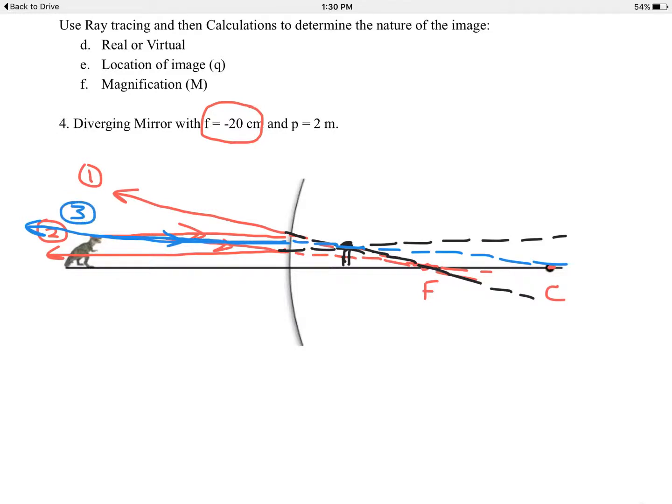...is once again one of the chief tools we have of ray tracing to find images. You do not need to draw all three of those rays—just two of those three will suffice in any test or homework that I give you. But they all intersect in one spot if it's a perfect world. When you're actually doing this with rulers, sometimes it doesn't come out perfect either. You'll see this in the labs—they won't give you perfect results, but you'll get close. Anyway, that locates the image here. You can see the image is virtual. Let's do that—because it's upright, it'll be an upright image because the top of the image is above the principal axis, just like the T-Rex's head is above the principal axis.